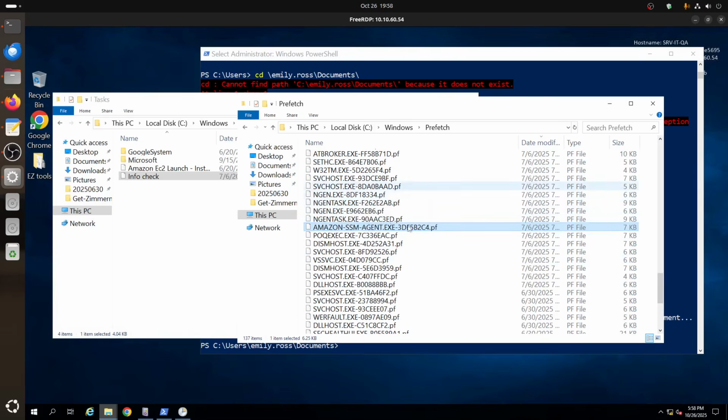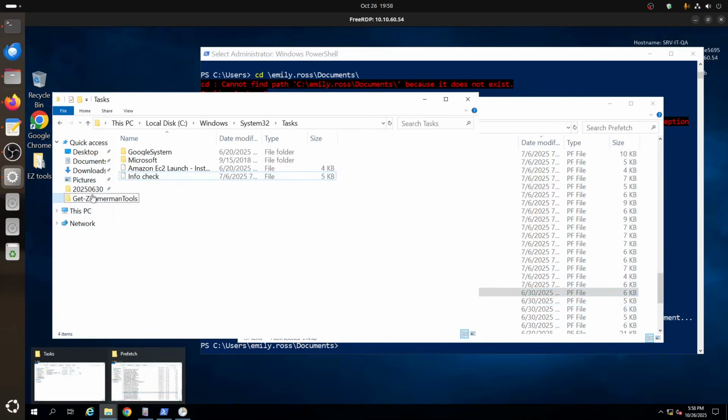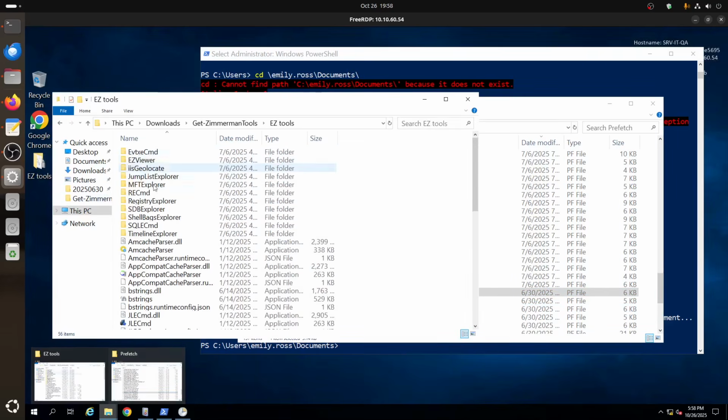Tell you in PF it's, I lost it again. It's already the first one in the list. PSEXEC, you know PSEXEC, is used for lateral movement or to connect a remote administrator to a Windows machine. We can play here, and you can go to our friend here. We can go to the tools, and we can open the registry.